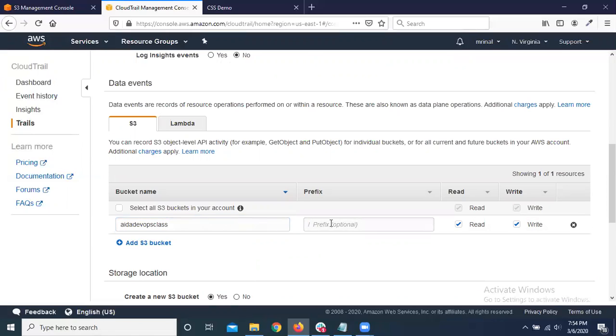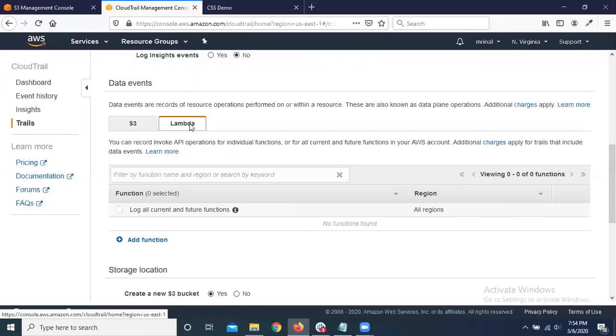And if you want to use a prefix, I just told you what prefix is, you can put it here. After that, you can select for which events you want to record the API activity, for read or write. Read means get request. Write means put request, post request, something like that.